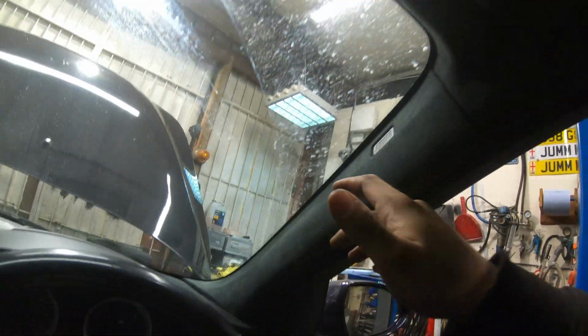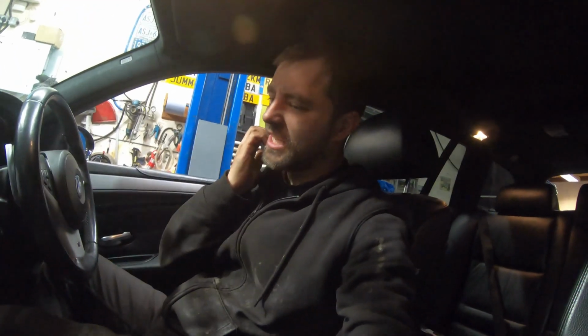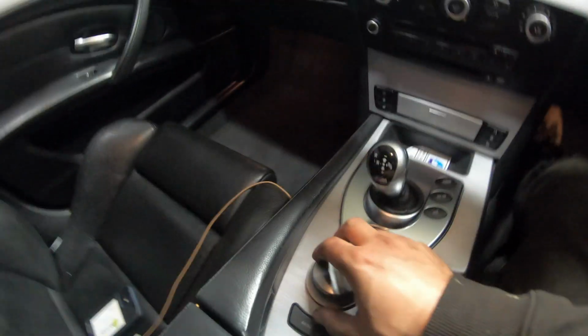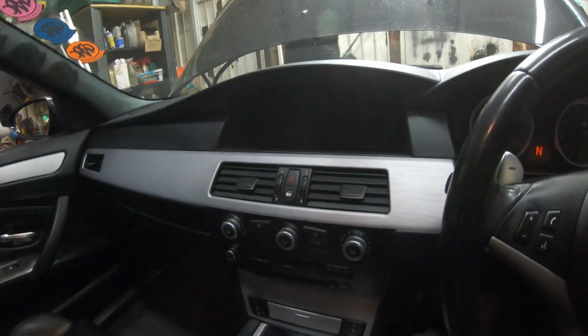All suede sort of headliner and everything, and a full panoramic roof. It's just such a really cool car. And when you think this is an estate and it can tow and all the sort of good stuff like that, not only is it a really cool car, but also a really helpful one as well, really handy to have. So the only downside we've got on this is it's got the older BMW CCC system, look, with a silver knob and a low resolution screen.